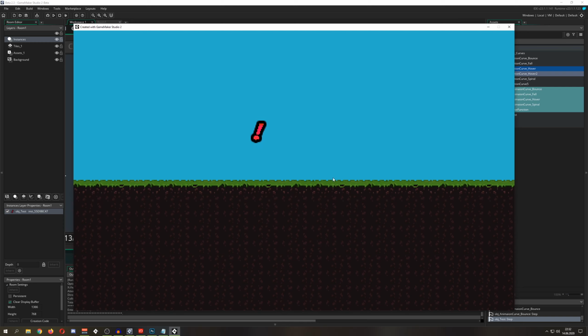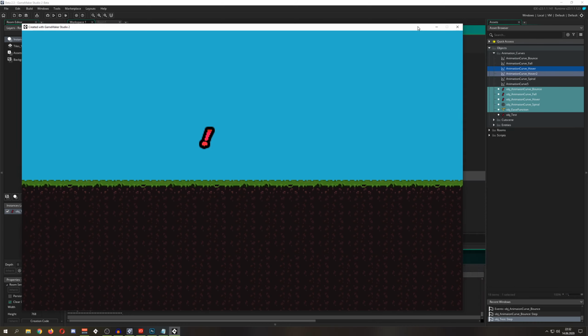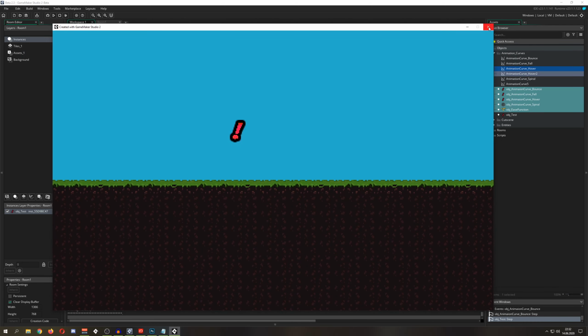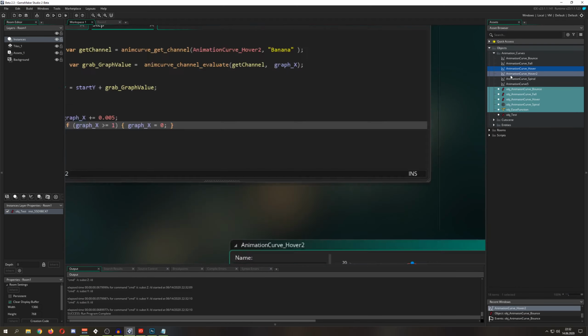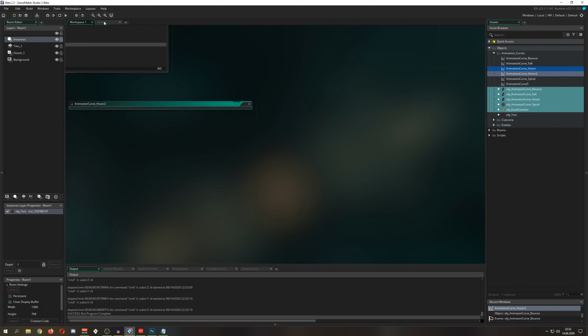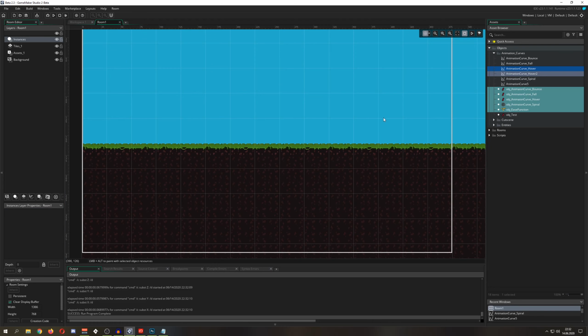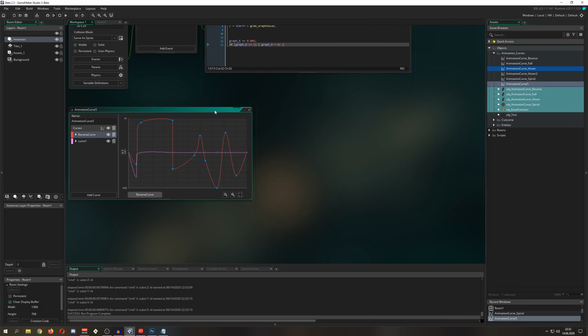And this is the cool part about those animation curves. So basically just playing with values and getting values back and being represented as a graph. So we kill this one. So now you understand what that is. So basically, once again, this graph looks really terrible. Let's go for hover 2.